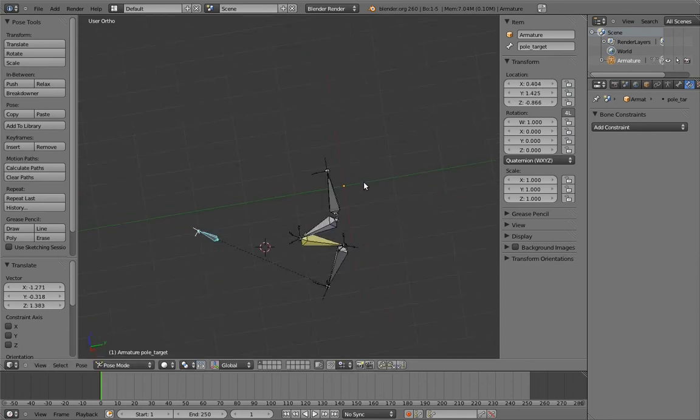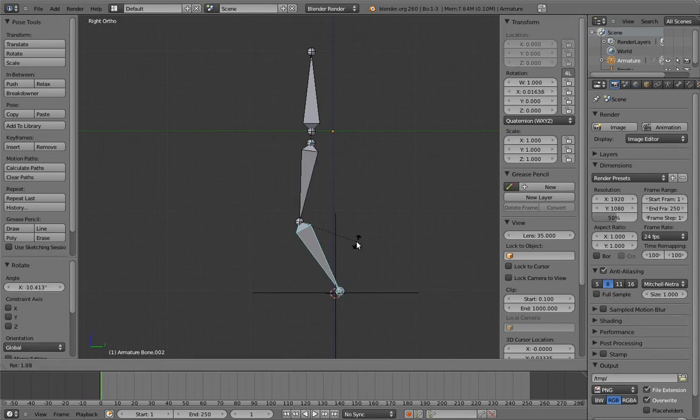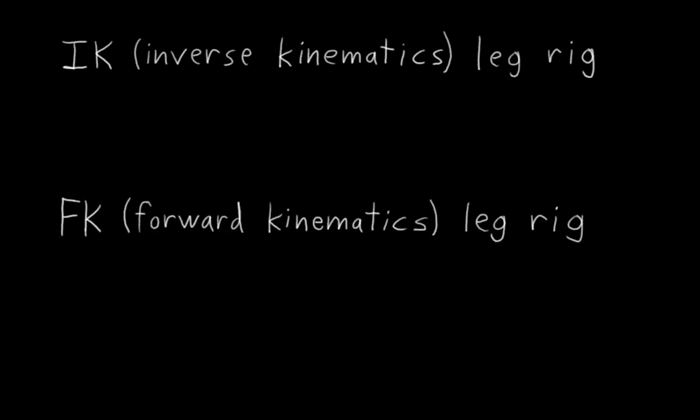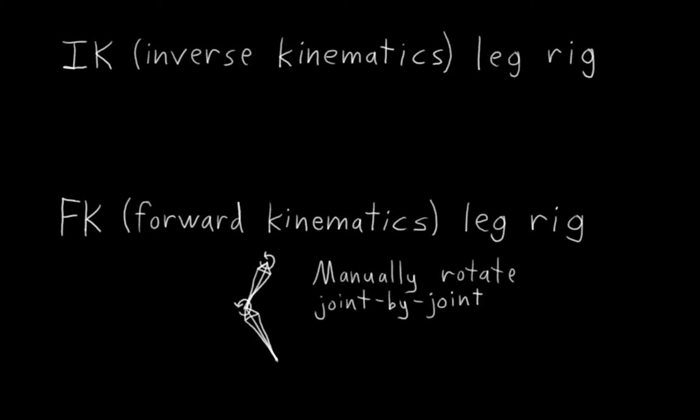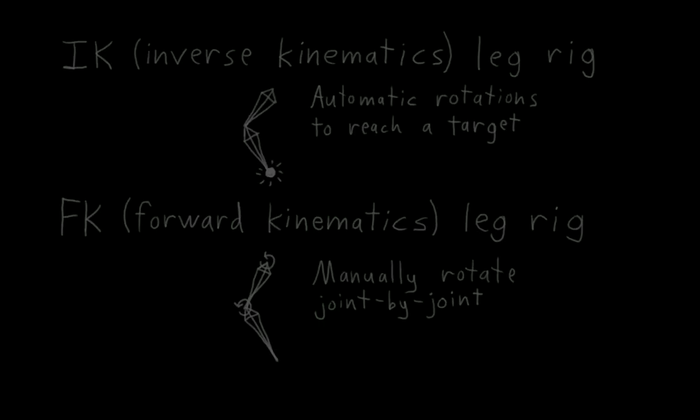This leg rig design is called an IK leg, because it is designed entirely around inverse kinematics. By contrast, our first attempt at a leg rig, where we manually rotated the leg joints, is called an FK, or forward kinematics leg rig. Put simply, forward kinematics is when you rotate a bone chain joint by joint, whereas an inverse kinematics rig is a rig like the one we just created, where the rotations of the bones are automatically calculated based on a desired target. Both kinds of rigs are useful for different situations, and later on we'll learn how to build a rig that lets us do both. But for now, we're going to leave it as is, because we know we're only going to use this rig for walking, so we don't need FK.